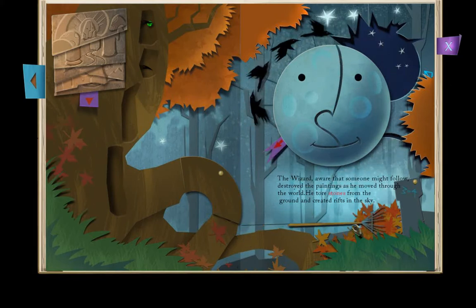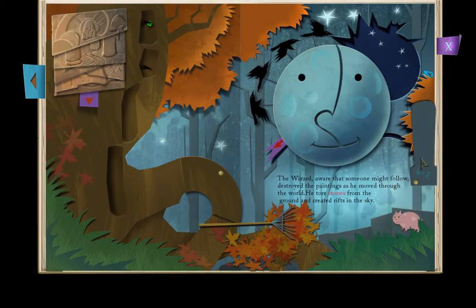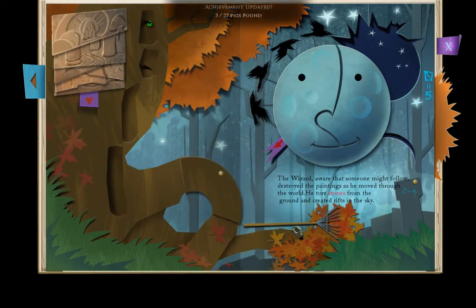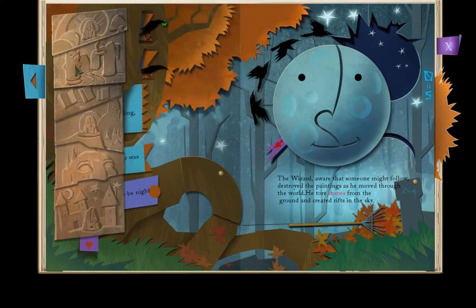Okay, the cross dropped something, and it's actually the green gem that we needed, and another hidden pig. We got 2 out of 27. It looks like 3 equals 4 or something like that, and 5 equals this square with a line across it. Here we have more of the story and the other gem that we need.